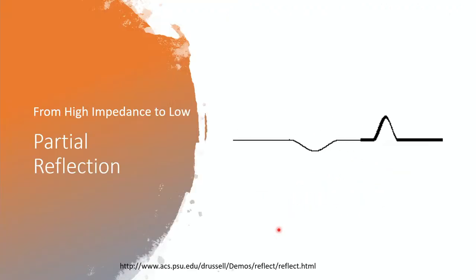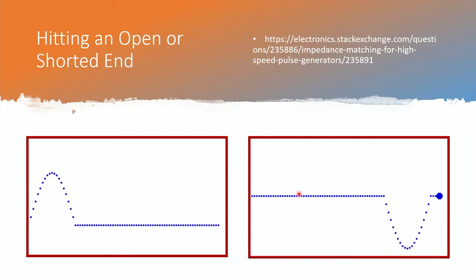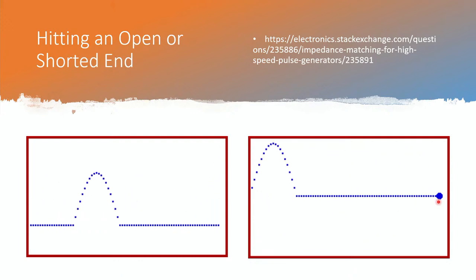Here's another look at a partial reflection, much like we just saw. This is from a high impedance, 50 ohms, to a low impedance. And you see that the polarity of the signal changed. That's when you're going from high impedance to low. When you're going from low to high, you get a reflection, but the polarity does not change, is what I'm trying to say. And hitting an open circuit, we saw this earlier, all of the energy comes back. Hitting a short circuit at the other end, where it's just connected together, all of the energy comes back, but in reverse polarity.